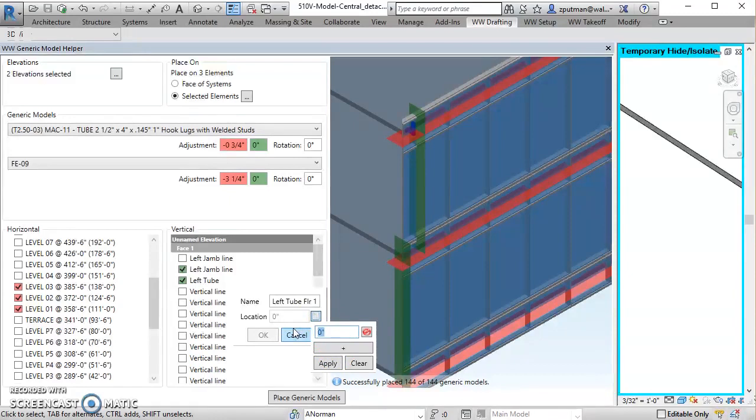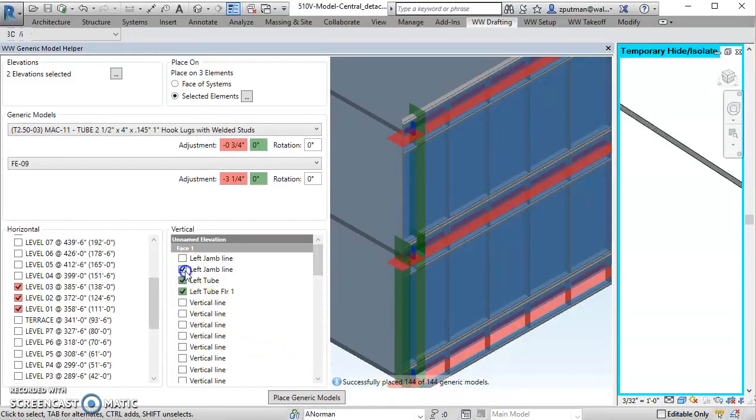And maybe I don't know how far away it is, but I have some dimensions. Maybe my first dimension is a foot, and then maybe another 10 inches like that. And then when I hit apply, it's going to set the location to that number.